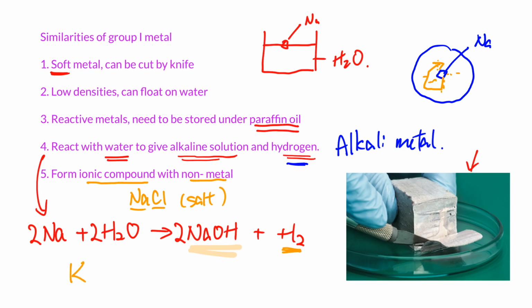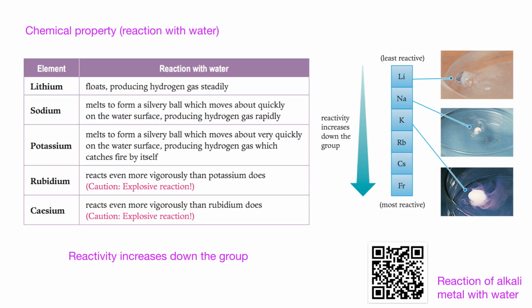We may have potassium bromide, lithium iodide, or lithium oxide, things like that. So many different kinds of ionic compounds can be made from these alkali metals. The chemical properties, if you remember, mean that in the process, a new substance is formed. The alkali metals will convert themselves into other products.